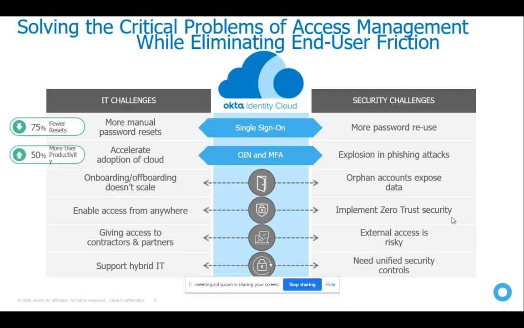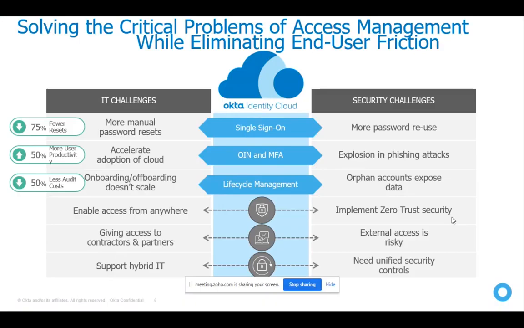And the second one is MFA and the Okta Integration Network. Whenever somebody is adopting the cloud, the security challenge remains the explosion in phishing attacks. So with MFA specifically, you will get more productivity. You can even secure your authentication method and implement zero trust. Then with lifecycle management, onboarding and offboarding issues will be resolved, and you will have 50% less audit cost using lifecycle management.